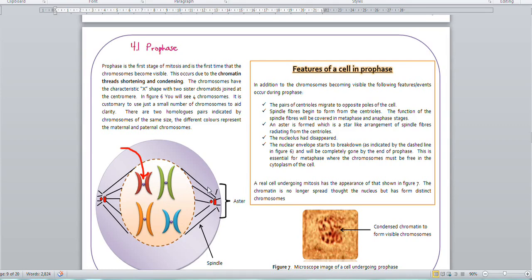The other thing you can say, of course, is the centrioles, which I've circled there in red, actually move to the poles of the cell. So there they are at the poles. The other thing that's happening during prophase is the nuclear envelope is being broken down and begins to disappear. And you also get the formation of spindle fibres as well.